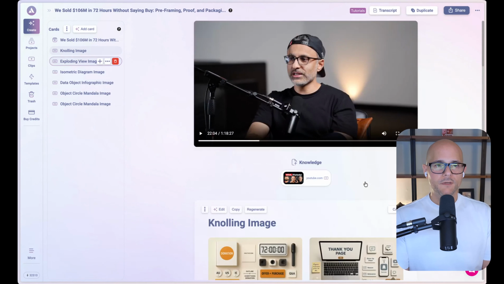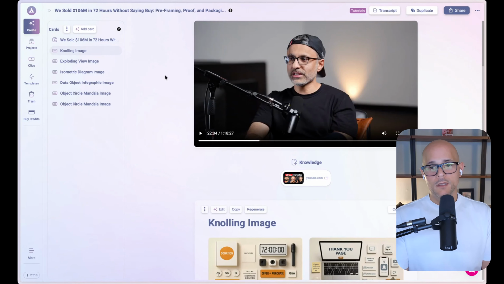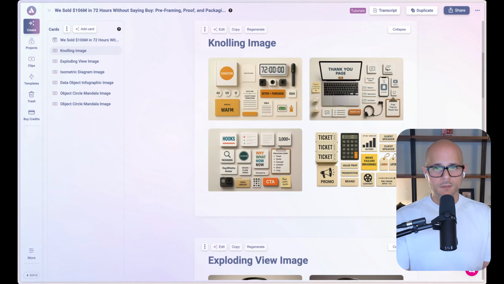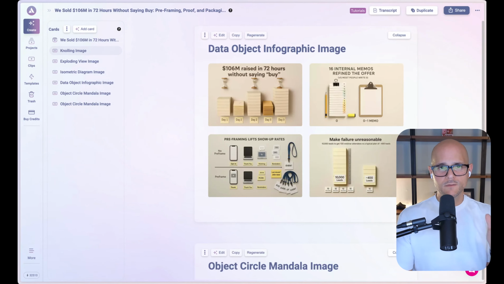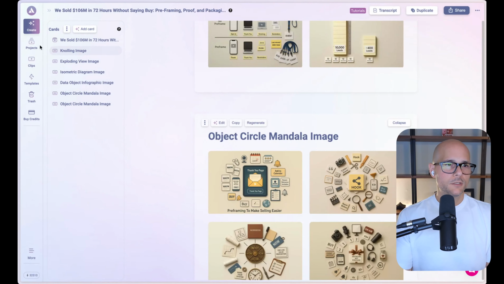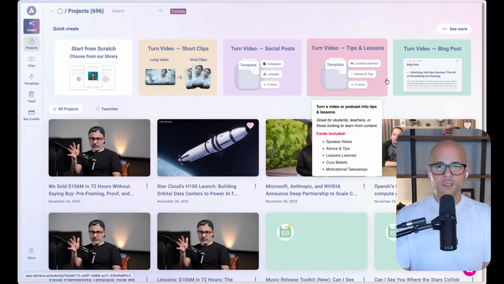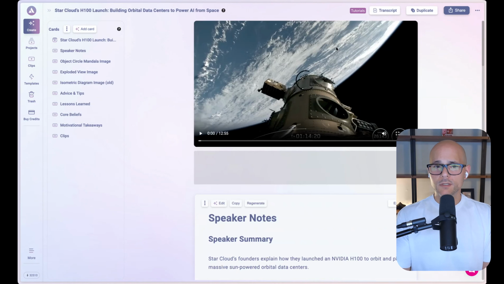This is how we turned a video into a series of images, using very specific frameworks to create these visual assets. Again, we could create photos, you could do almost any kind of image, but these are very specific to creating certain types of frameworks that I wanted to make sure you guys got access to. And I'm going to show you just so you could see what it looks like on a different video. I think sometimes that's helpful when you can see what it looks like.